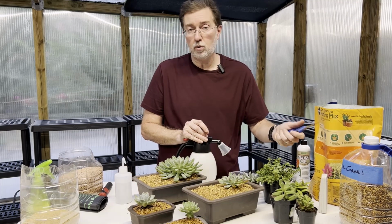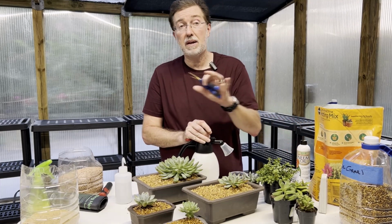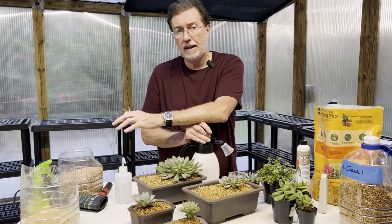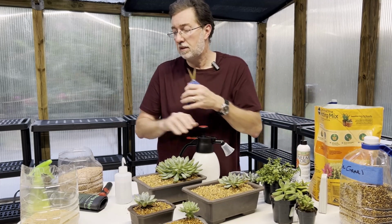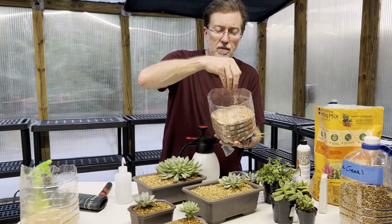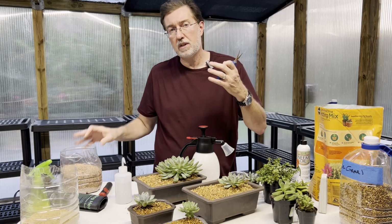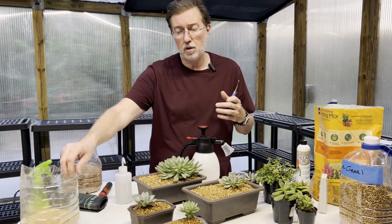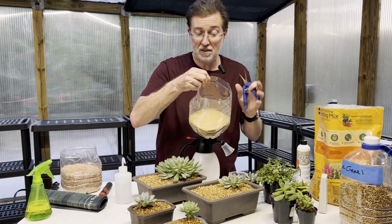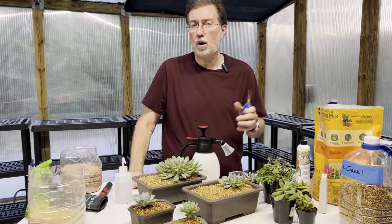Now, a few of the things you're going to need is a really good succulent potting mix. You don't want to use general topsoil, and I actually make it even more well draining by adding in some turface, which is basically a product they use on baseball fields, and it's very light clay. It's baked clay, and it helps with the aeration and the drainage. Also, I put sand in it to help with drainage. And so that's an important thing to remember, is you want a really quality soil.